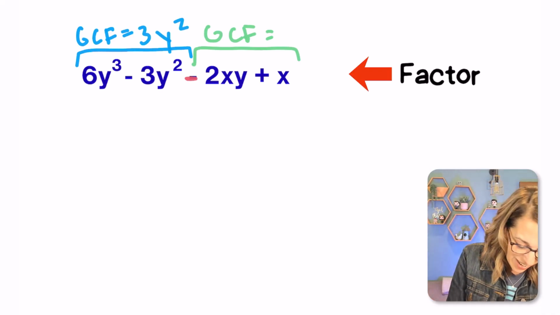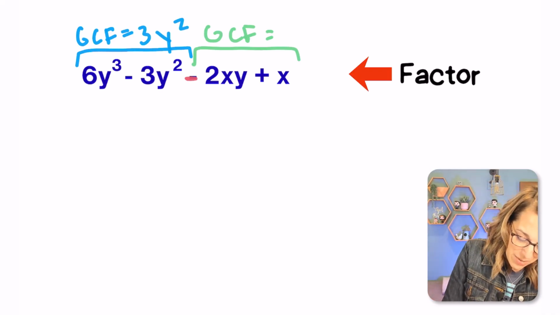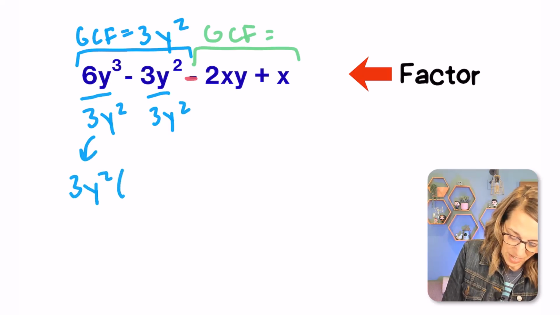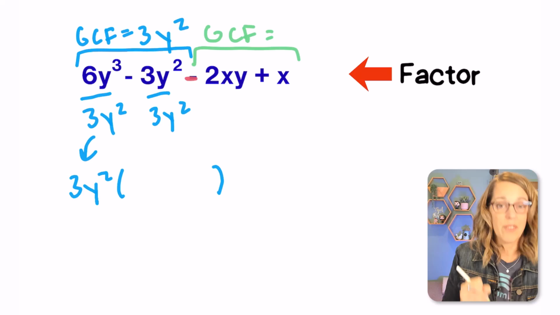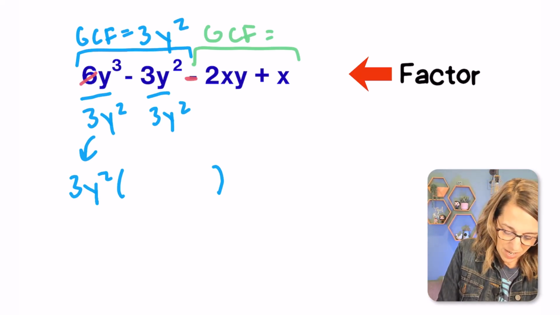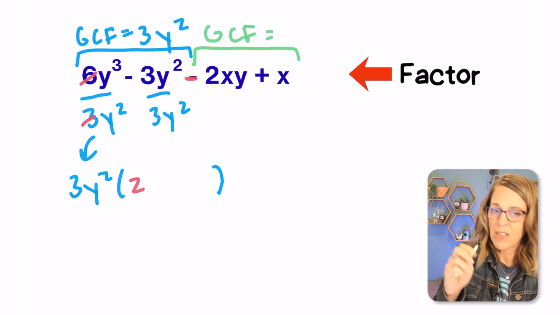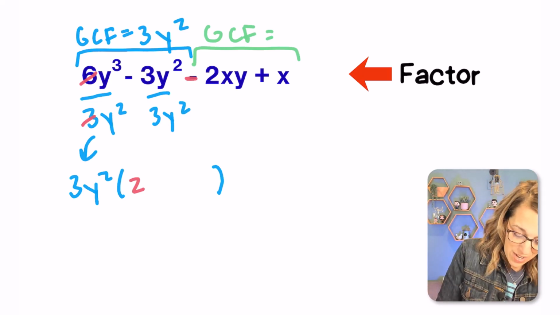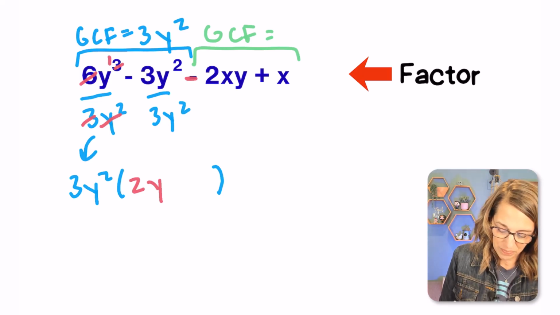Okay, so let's go ahead and tackle that first GCF. I want to divide both of my terms by that 3y squared. As I'm dividing that out, I'm going to record it out in front, 3y squared, and then I'm just going to go ahead and keep track of what I've got left over. So dividing 6 by 3, I get a coefficient there of 2. I've got 3 y's in the numerator, 2 y's in the denominator on that first term, so I can cancel all but a single y. So I've got a y right here.